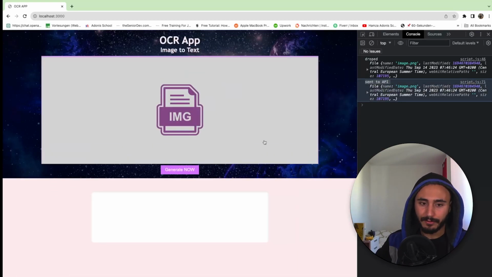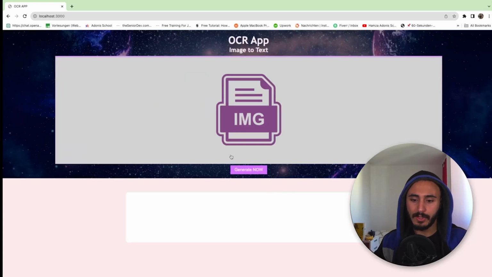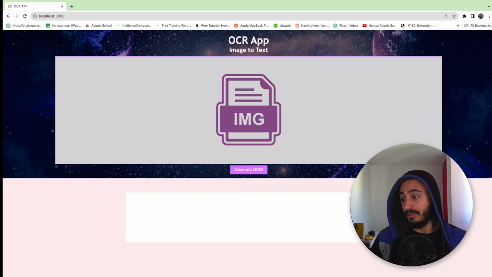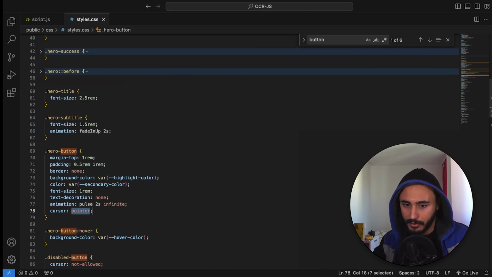Okay, now from the front end, we are pretty much done. Now all we need to do is to define this endpoint, define this REST API from the backend, right? And trust me, it's not that hard. I'm gonna show it to you.